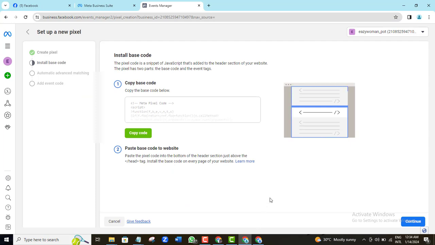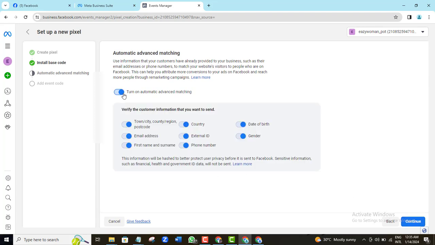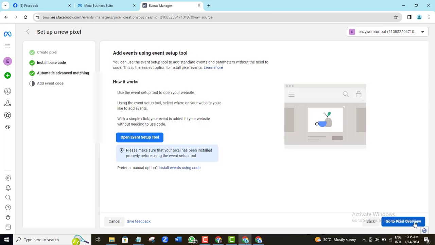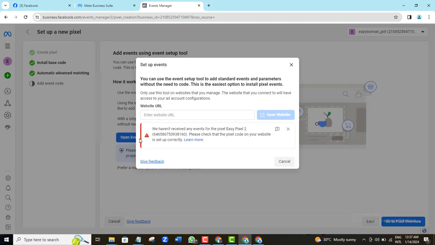Then come back to your Meta dashboard here. Continue. Come here and turn on the advanced matching. Continue. And now your Pixel is connected to your website and it is active. Guys, it's that simple. So this is how to create the Meta Pixel, the new way that Facebook has just released. So you can now go from here and set up your website Pixel event on your website, which I will not necessarily be going deep into in this video.